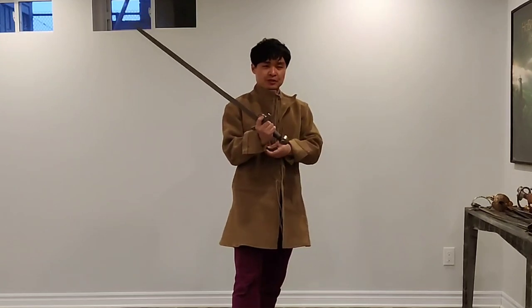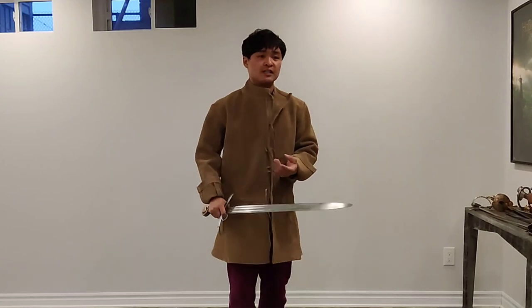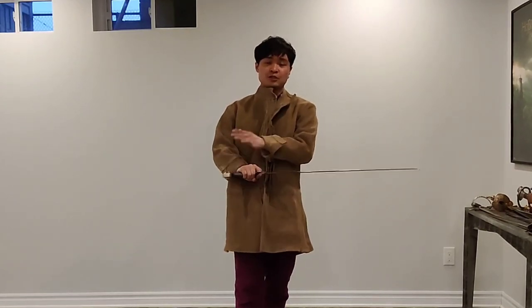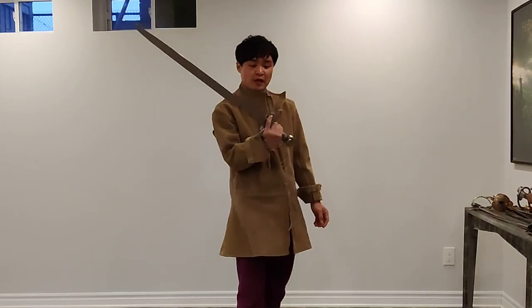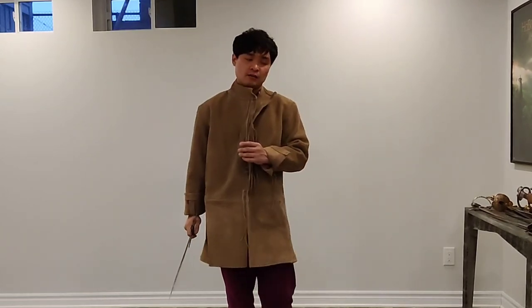The Bastard Sword is mostly an earlier century weapon — you see it in the 14th century, some in the 15th century, and even in the 16th century you can find Bastard Swords — long-handled swords with a relatively modest blade. They are very, very light. For dueling context, the length is really good. Quality of life, it's fantastic.